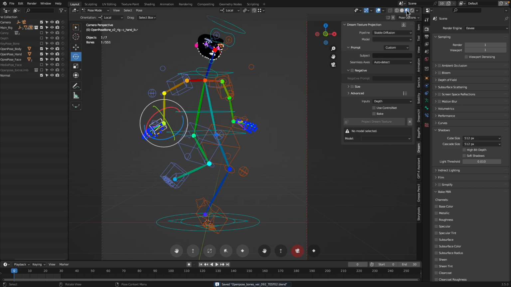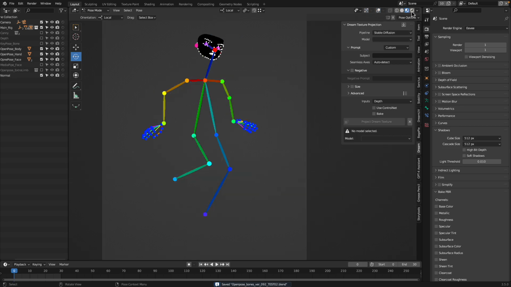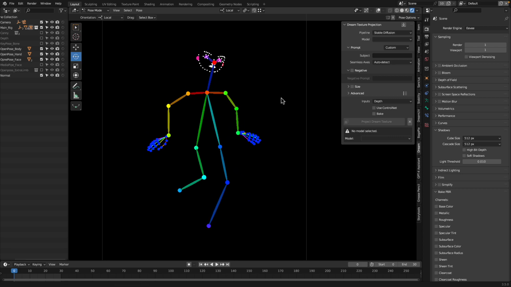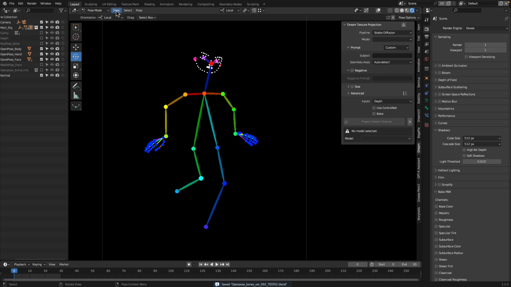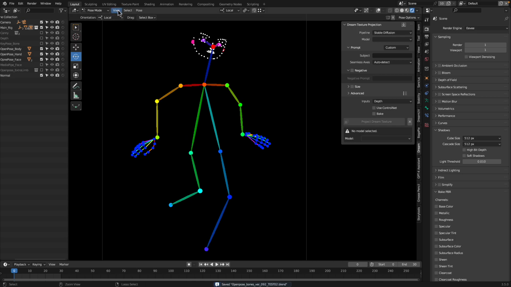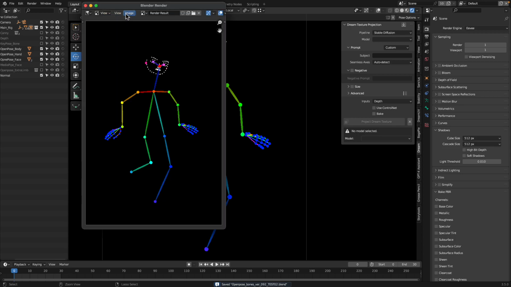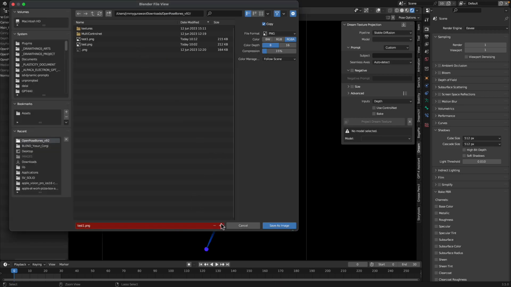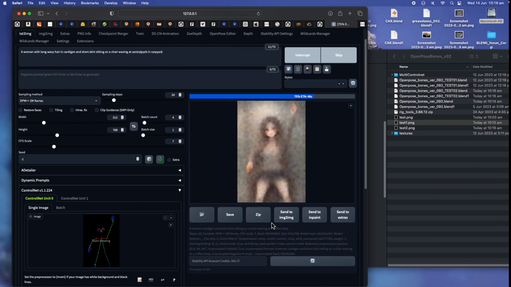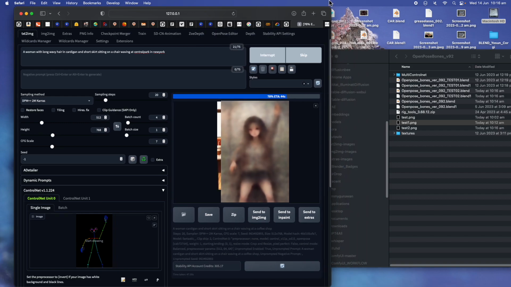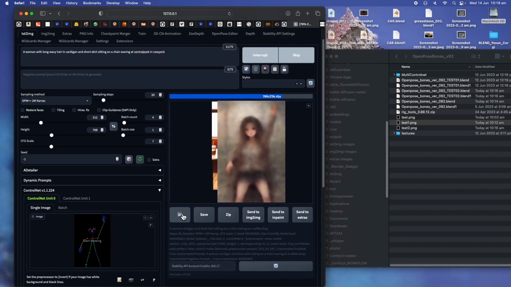And let's go to this mode. View, render, image, save as, test2. So we get our character rendering. It should be generating a couple of variations.